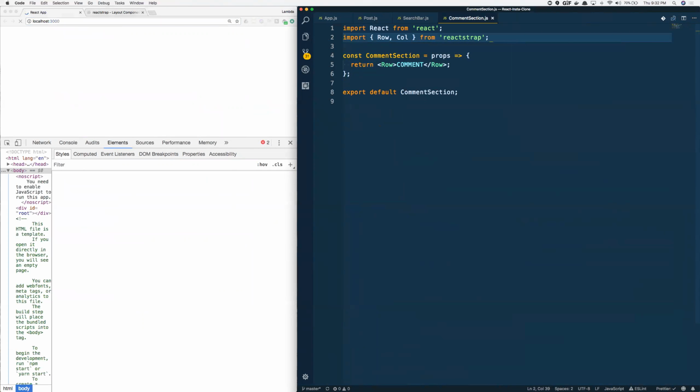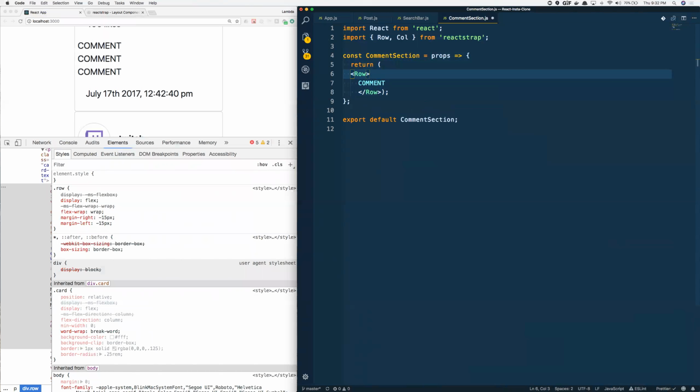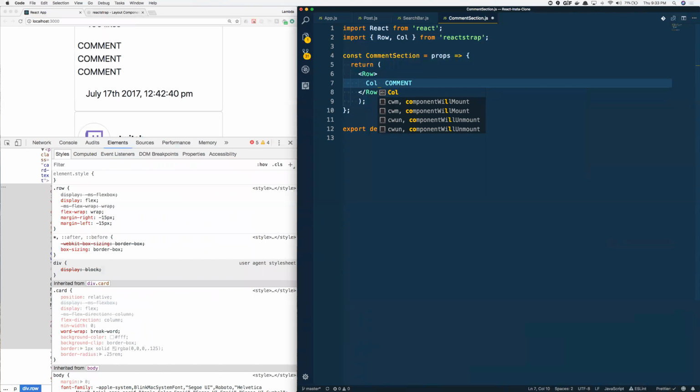Okay. And then we would want to put in our data. Cool. How do their columns work?